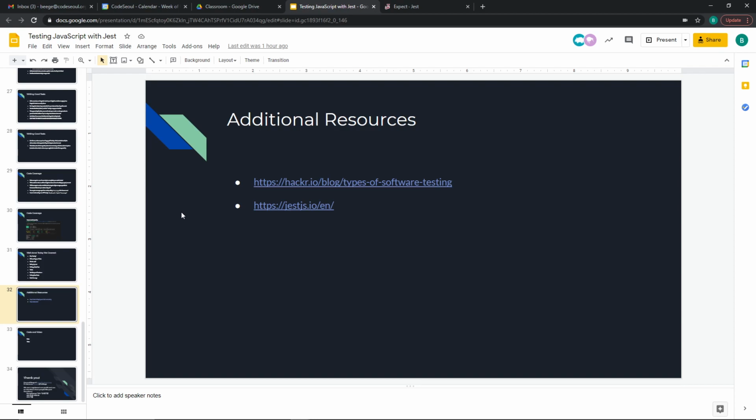So Jest doesn't have... How do I explain this? In other test frameworks, a test suite is a very specific definition. Usually there's some sort of test suite object. Jest does not have anything like that, but there are two ways that you can approximate a test suite. One is at the file level. You can consider a file a test suite, or you can consider a describe block a test suite.